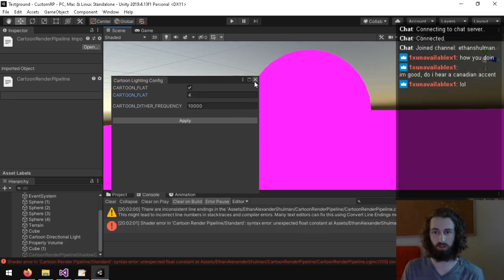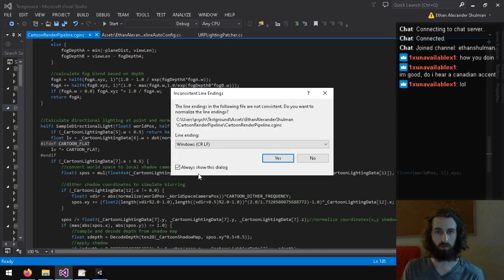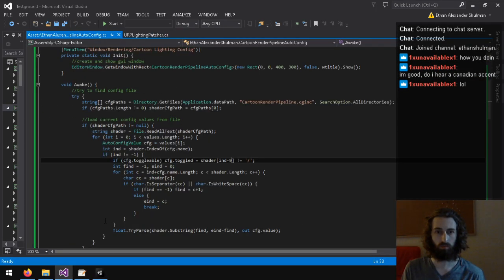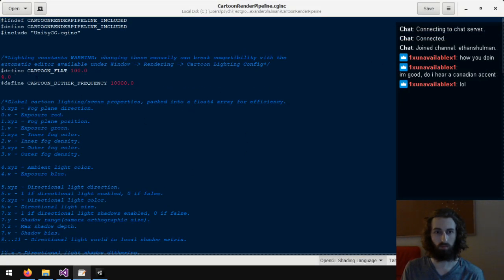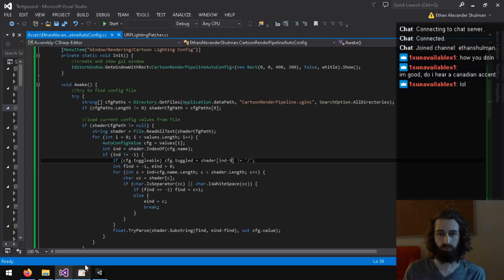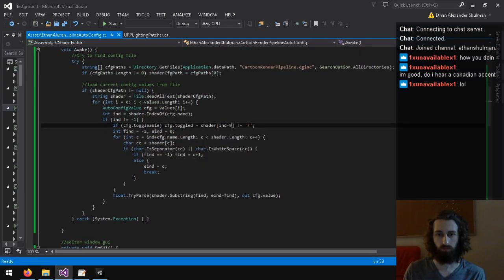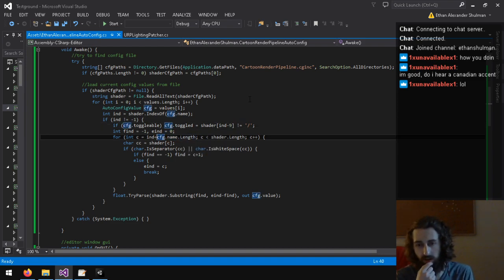Unexpected float constant. Oh! Why did it put that 4 right there? Config.name length.